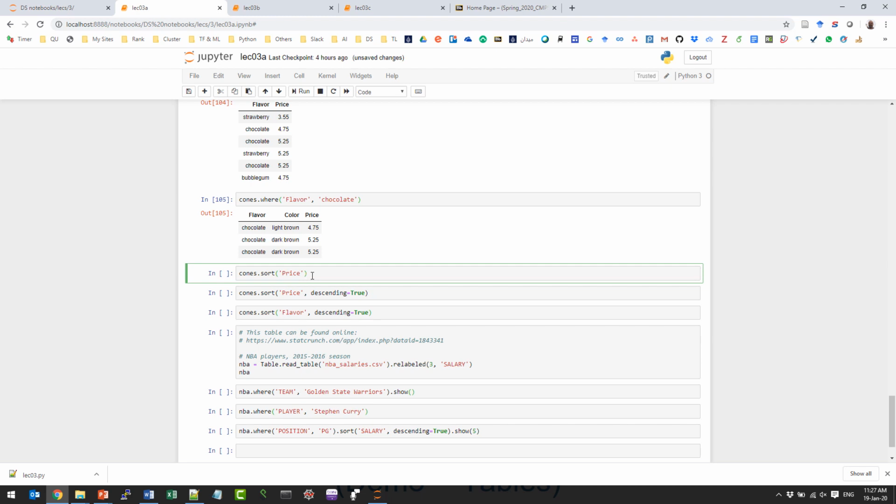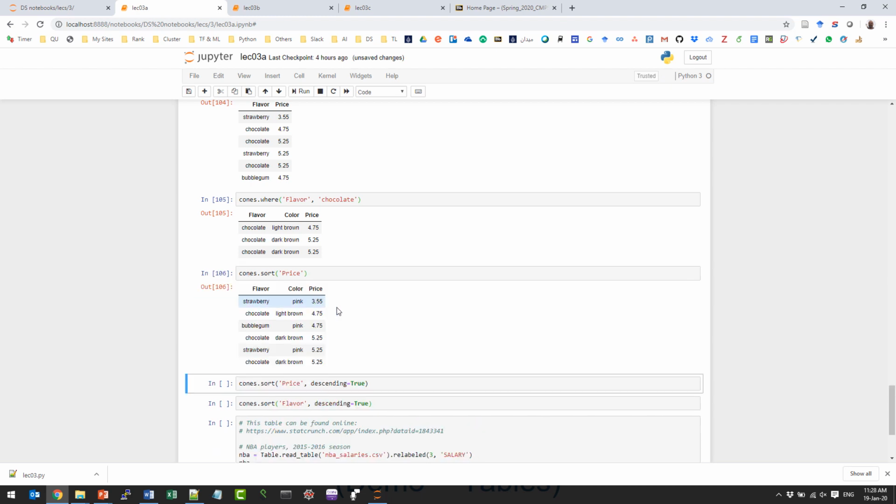We can also sort based on a specific column. So sort, then you give the name of the column, will sort the entire data set based on the values of that column.